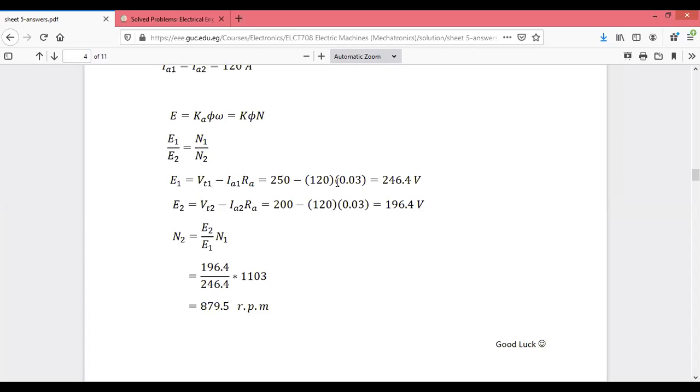In the other questions they have given different values of armature current, but here we are taking that the core is unsaturated, the flux will remain the same, and torque will remain constant. That's why we can take Ia1 equal to Ia2. So you will get equations for E1 and E2. If you solve this mathematically, you will get the answer. If you are solving for N2, your equation will become N2 equals E2 upon E1 times N1, because you are taking it to the other side.